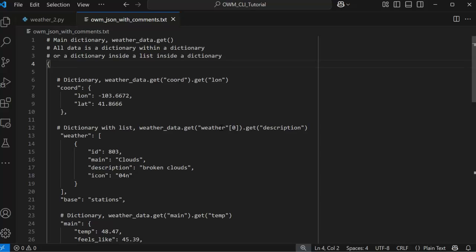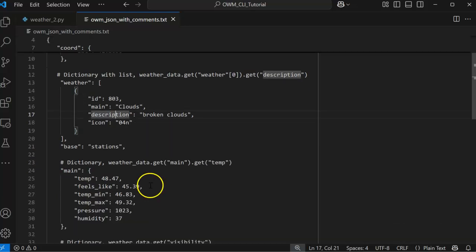So weather data is like the main dictionary, although it doesn't say weather data. .get gets weather. If you remember dictionaries, .get takes a key. So if we do weather, it returns this list. Well, this list only has one element in it. It has a dictionary. So that's why we do weather with the brackets 0, .get, and in this case I want the description.